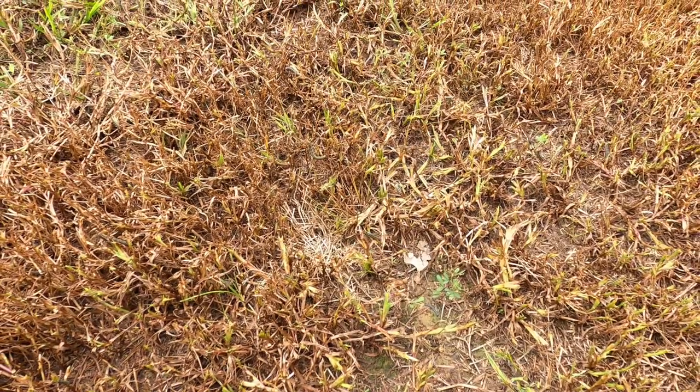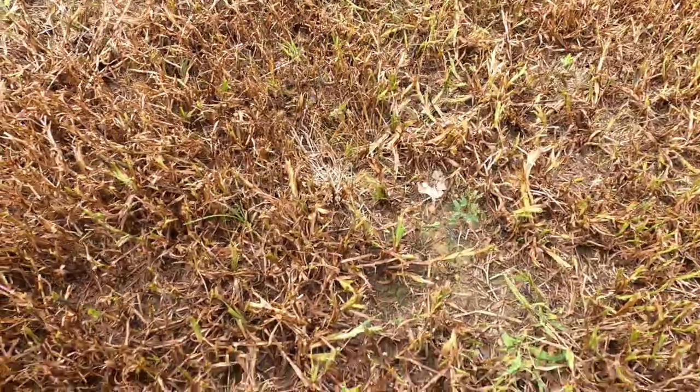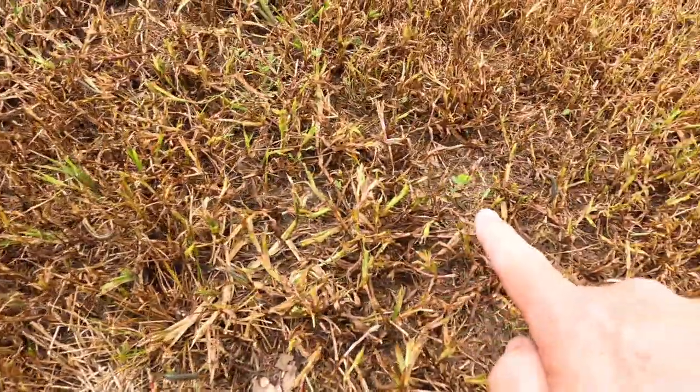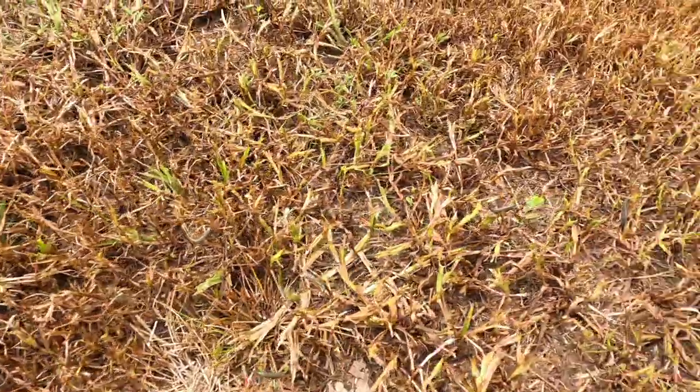They say if you've got a few army worms, just in a square foot or so, you've got a problem. Well, we have got more than a few. We have got 1, 2, 3, 4, 5, 6, 7, 8, 9. Oh my gosh, just 9 that I can see.